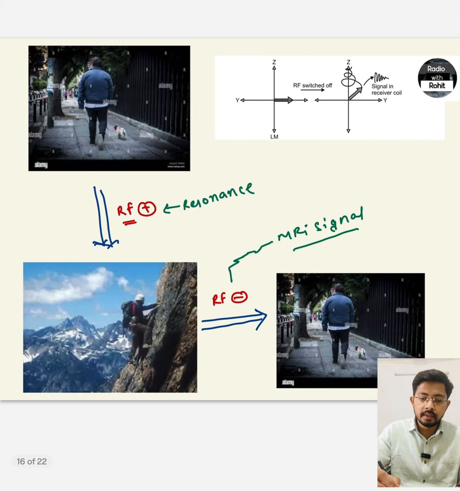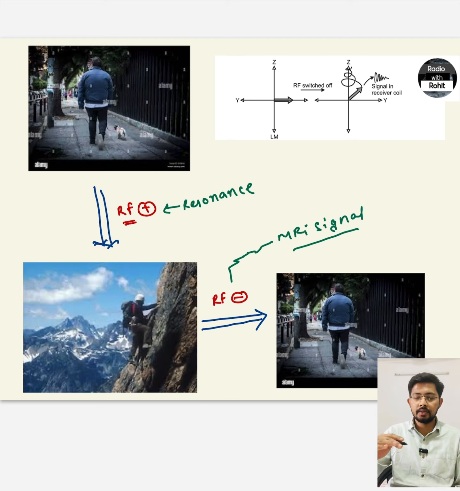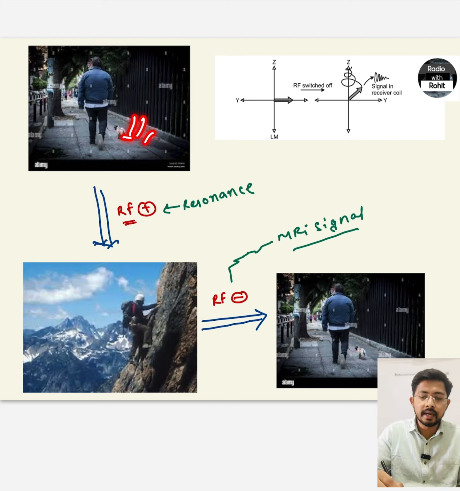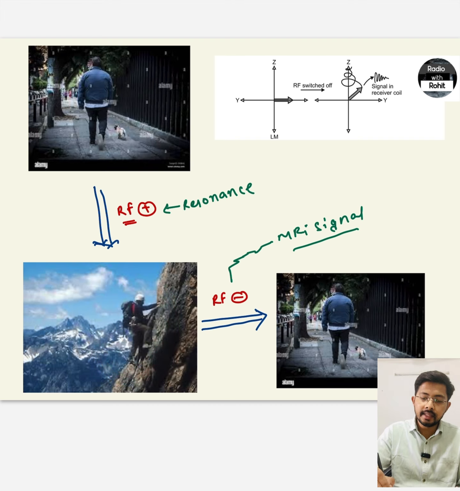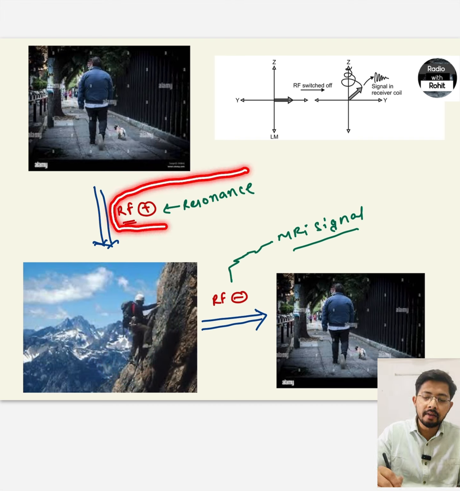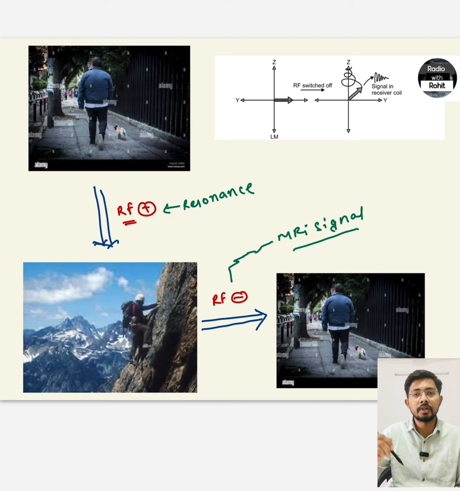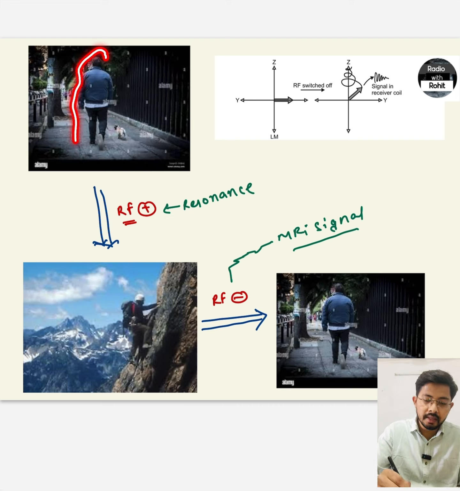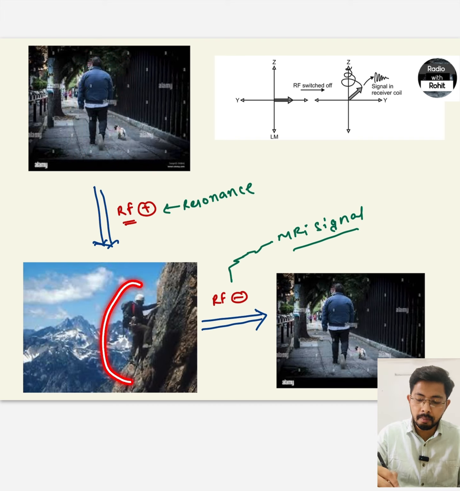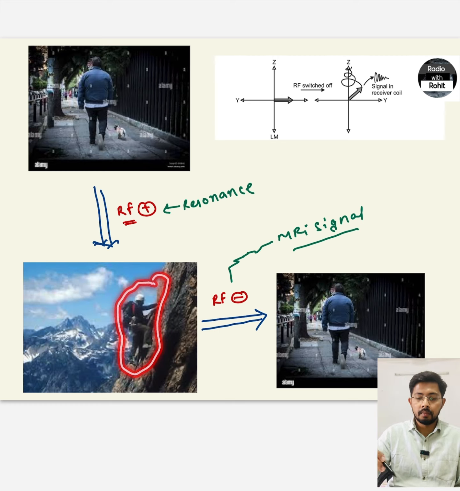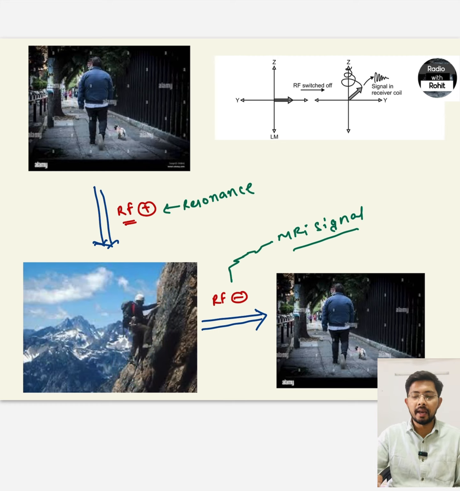Now, we will explain this by one diagram. If this man is walking on the street, normally on the plain street, and he gets some extra energy, then suddenly he will start to climb the mountain. This extra energy is called the RF frequency, which is given in the form of resonance. As soon as this man gets some extra energy, he gets excited and wants to climb the mountain. But as soon as he starts to climb the mountain, we will switch off the RF frequency.